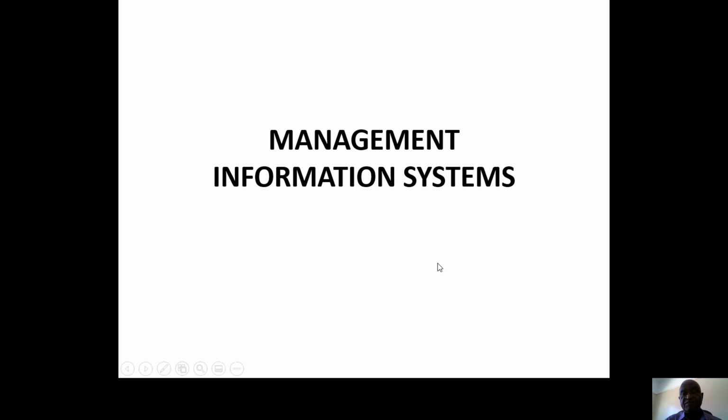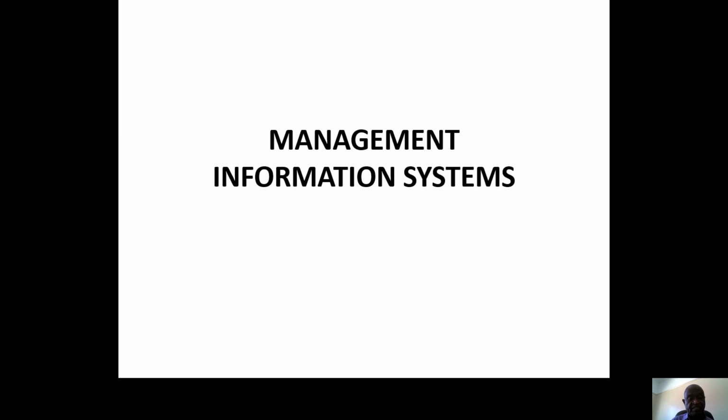Now, you have already developed your e-procurement system using one of the methods which we have already discussed. But it's important that you should know, when we are talking of management information system, how is it related to e-procurement? If we are talking of management, we are talking of information systems here, and e-procurement is an information system. So the question is, where does e-procurement lie when we are talking of management information system?